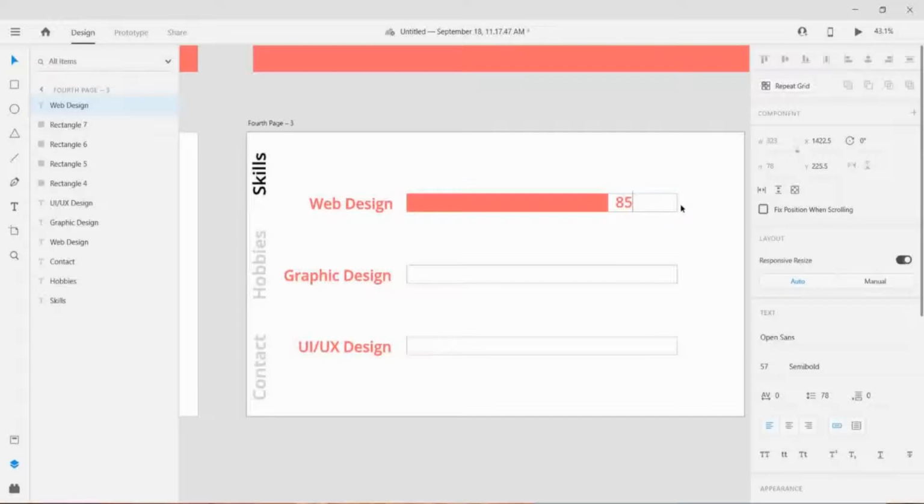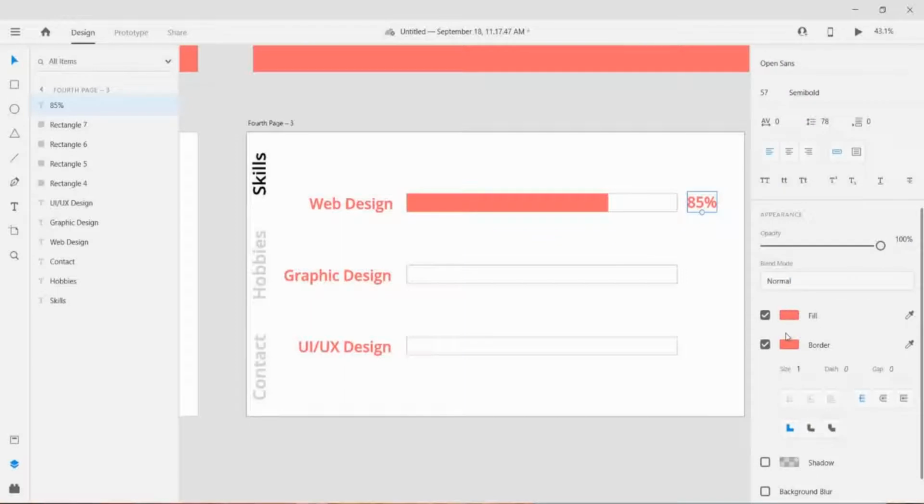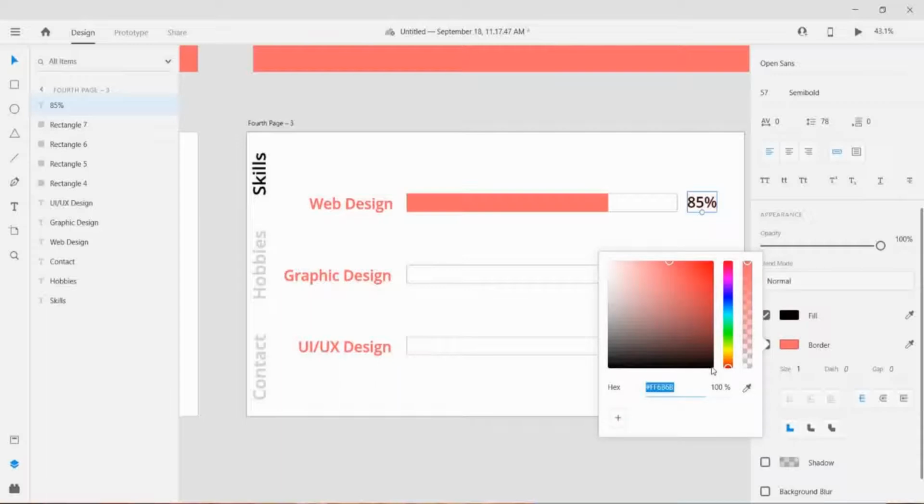Now we will add the percentage number and change the color. First we will align it, and now we will change the color to black.